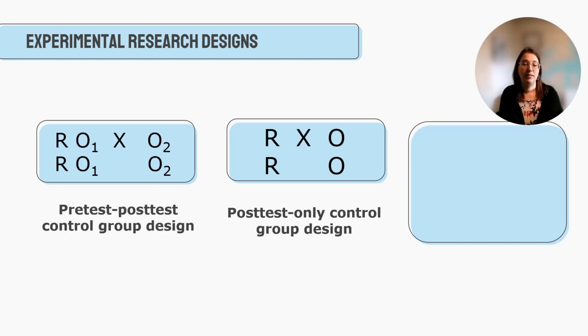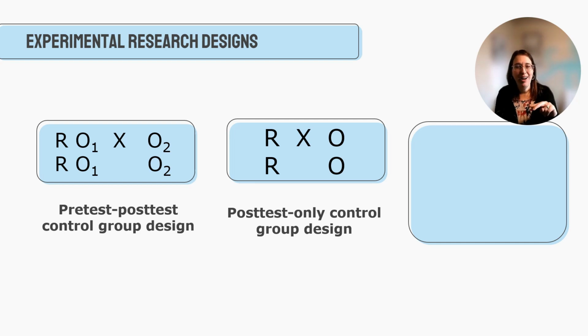Another example is the Solomon 4-group design, and the book references it. It's a really good design. I've not seen it a ton in social work research because it is very complicated to implement. But this is the idea that if we want to say changes on the post-test are due to the intervention or testing effects, we can randomly assign participants to 4 groups. We can say we're going to give 2 of those groups, 1 experiment, 1 control group, a pretest. Then we're going to give the experiment group an intervention and a post-test.